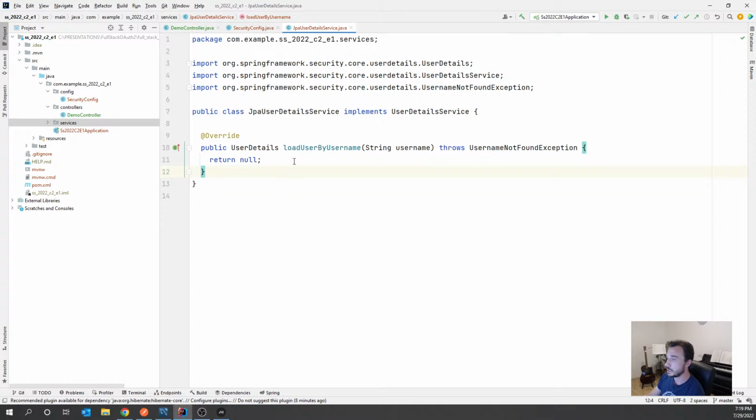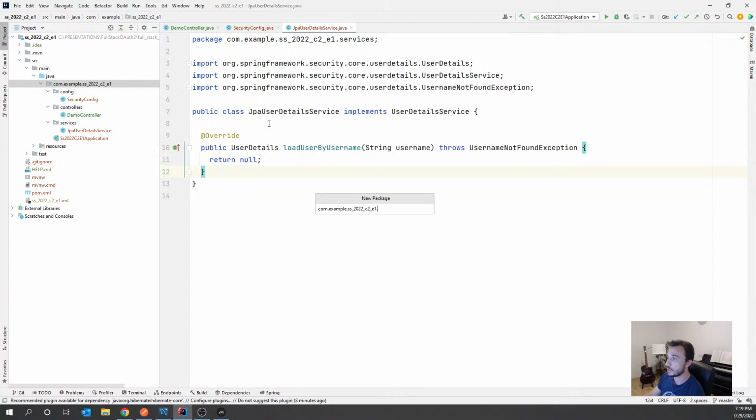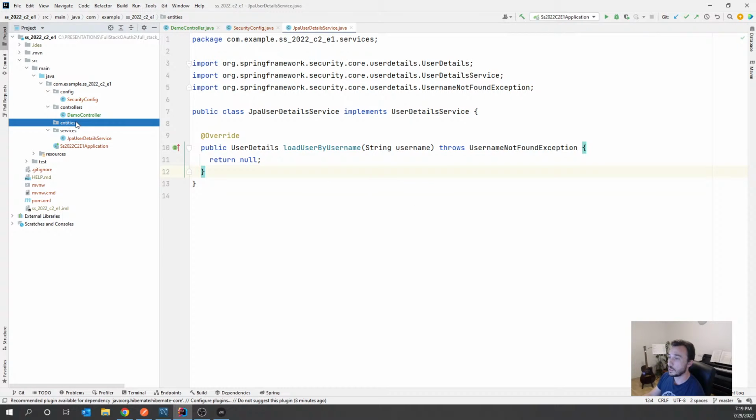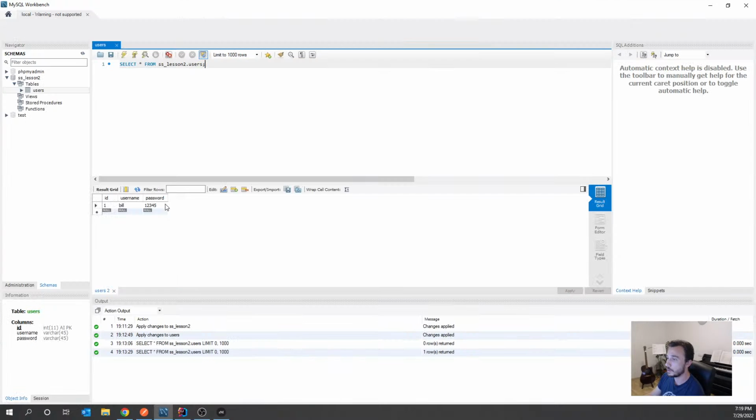Good, so that's basically what I need to implement. To do that, I need a repository, and to have a repository, I first need a way to represent the entities. Remember, I'm using Spring Data JPA, so that means I need to map the tables that represent entities in my database with classes, and the class I need is User, which will be a map for the users table here.